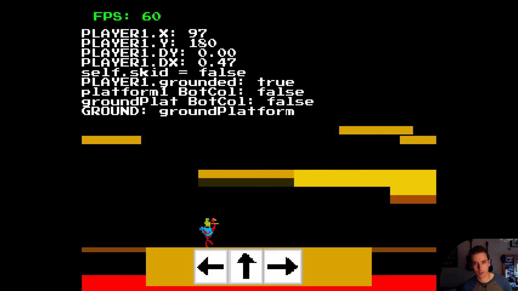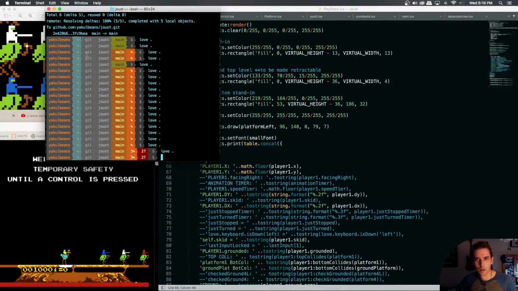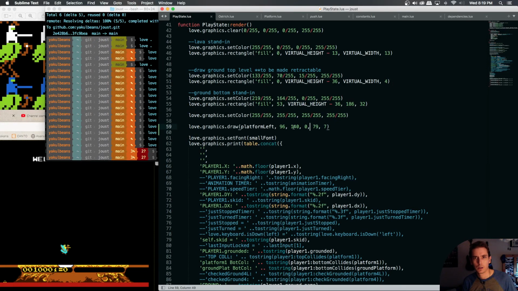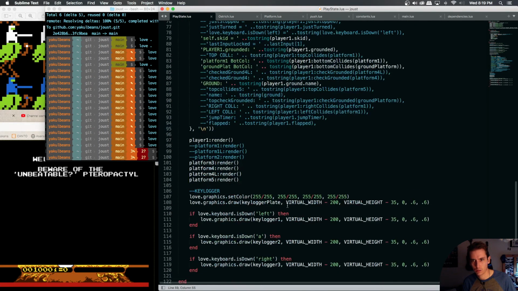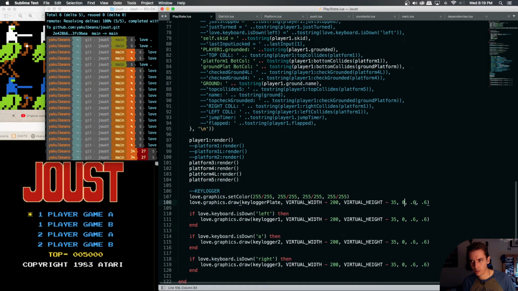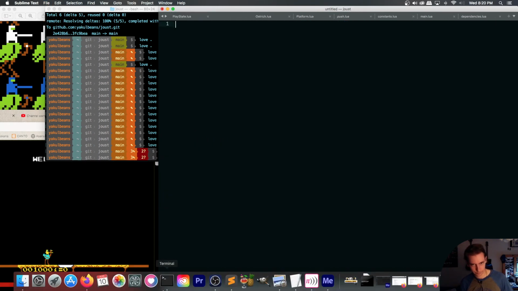Why is it so big? Why is it such a huge thing? Draw takes in a drawable, X, Y, rotation, width, height, no. Drawable, X, Y, 0 rotation, 0.6 and 0.6 for width and height.